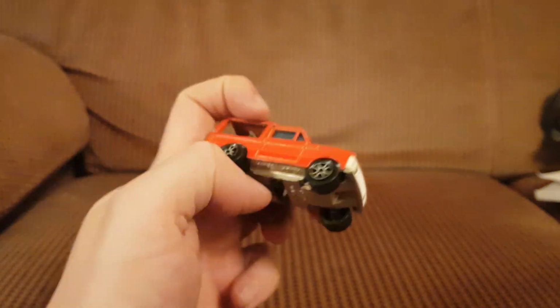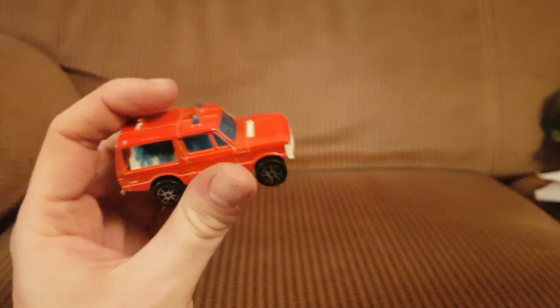Yes, doesn't say what kind of Range Rover. It's obviously some kind of emergency transportation Range Rover. You're going to go and have an emergency over there. Yay! In fact, actually, no, you're going to have to come back, because we're going to pull the first thing out of the charity shop that I did buy. Not today, yesterday, actually.